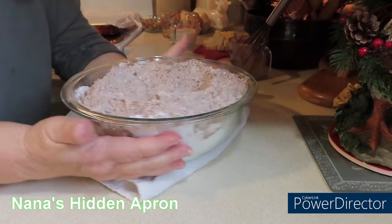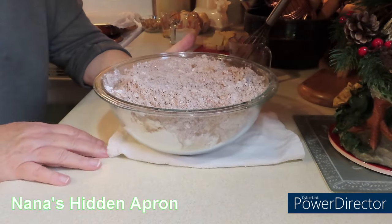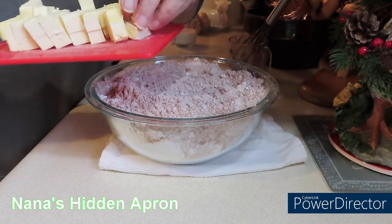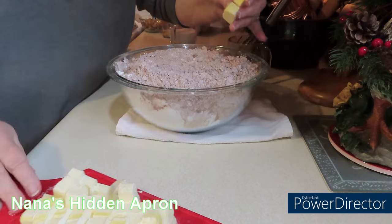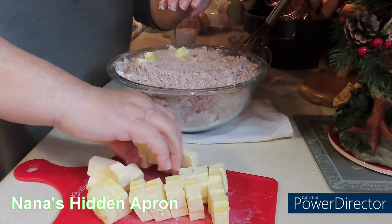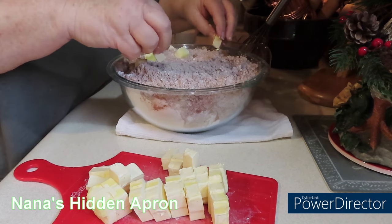Okay, now I've got that mixed, for the most part. I have 2 sticks of butter here that I've got cubed that we're going to put in here. I'm nervous, y'all. I'm going to watch my microwave really, really close.